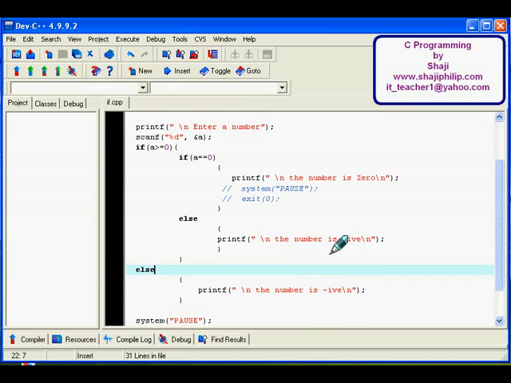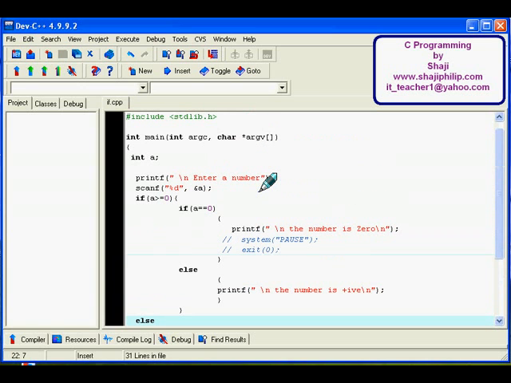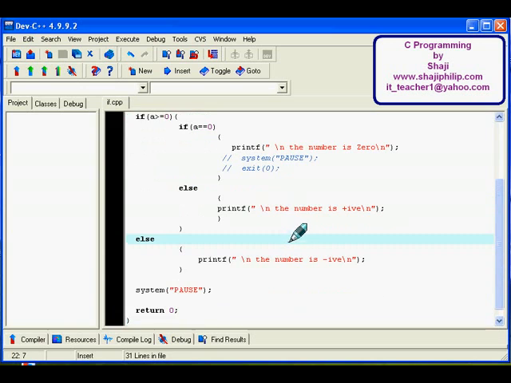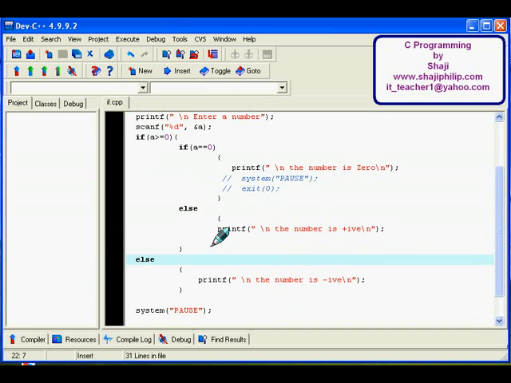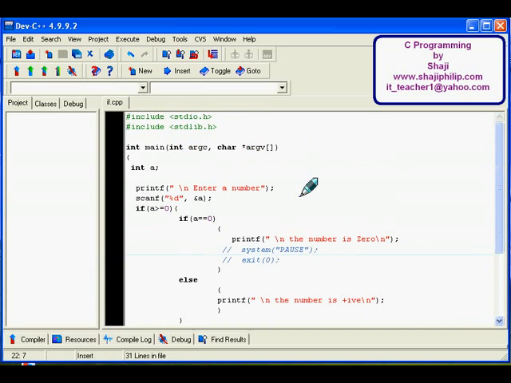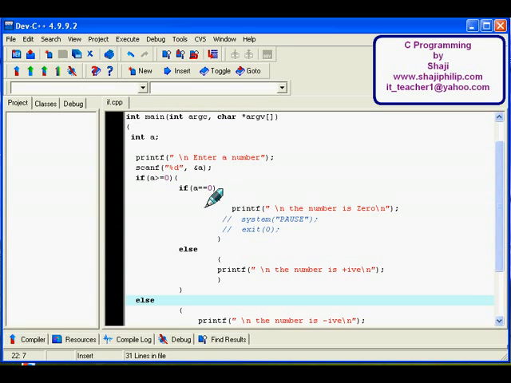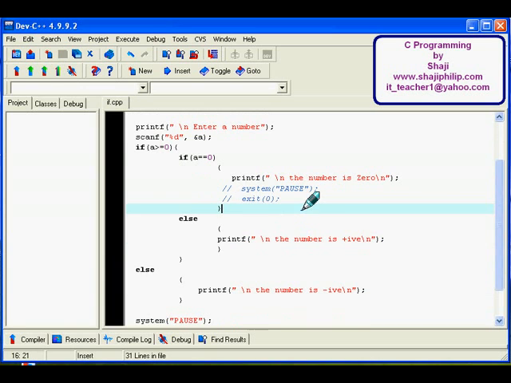Here now, if a equal to 0, then it will print in the same way that it is 0, but it should not print the number is positive, because that is given in the else block of this if selective construct. In the positive case itself we have two modes, either this is 0 or another natural number, and else if it is a negative number, it will simply give else. This way we can have one if within another if, and we can have even one if else within another if else. So we can use if alone without else, or we can use if else, so that we will be getting two blocks.